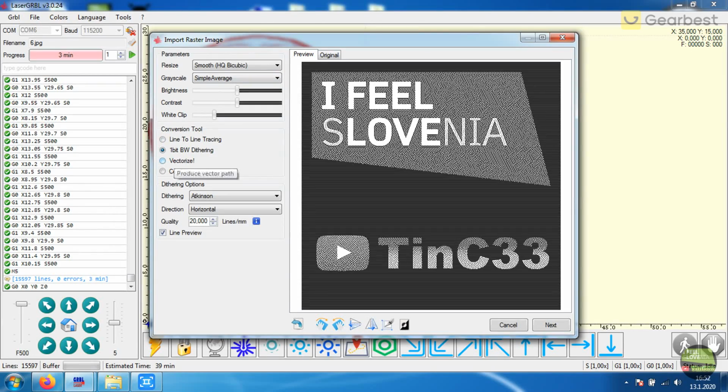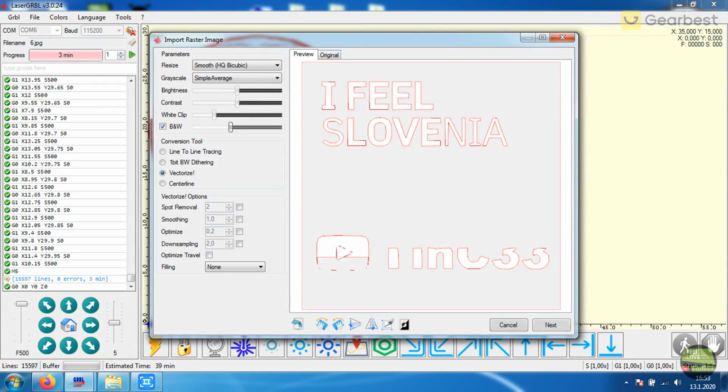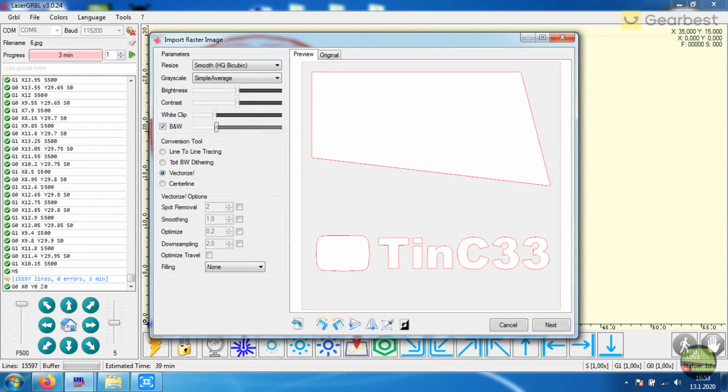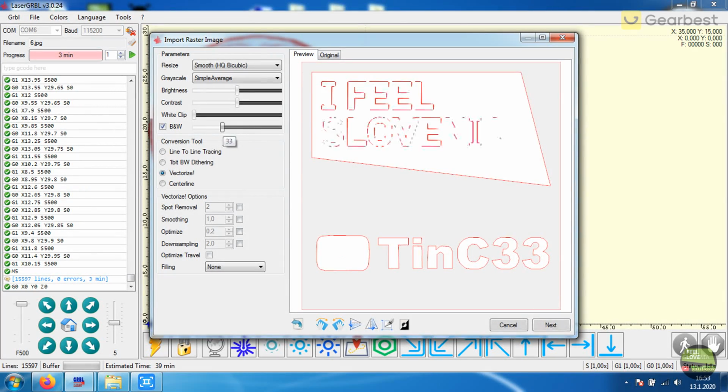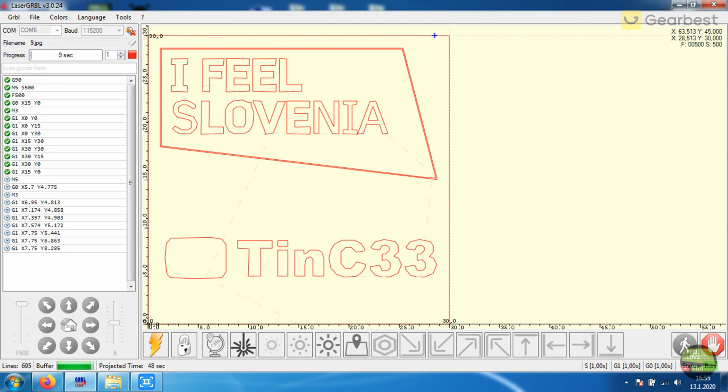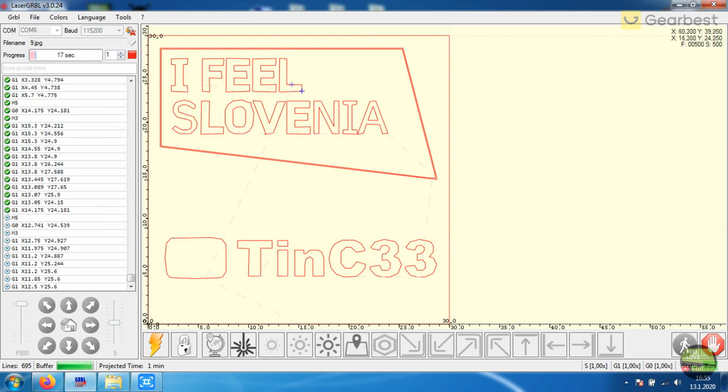But as you can see, the photo is too colorful to get nice lines. On black and white photos it worked great. This is the best result I can get. There are some details missing and also the letters aren't that good. But anyway, the laser followed the lines without too many dead moves.